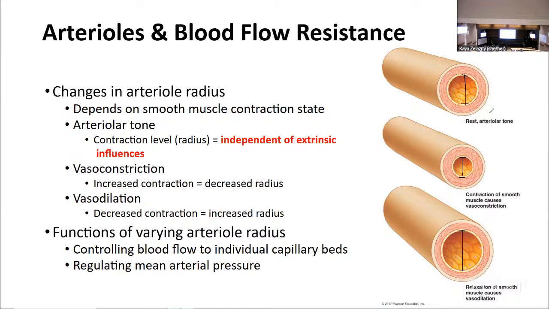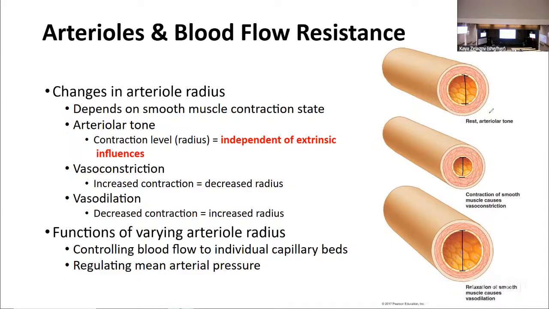Okay. Now, reasons we might want to do this. Kind of two of them, right? So one thing that we can do by changing the radius of our arterioles is to change where our blood goes, right? So if we're thinking about changing blood flow to individual capillary beds or individual organs, we're not thinking about changing the overall flow through the system. We're thinking like, okay, spend 70% of it here and only 30% there instead of 50-50 between these two systems. So we would do that by changing the arterioles in a specific part of your body, right?